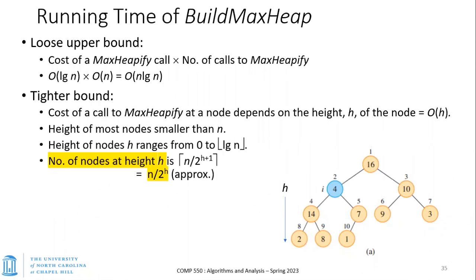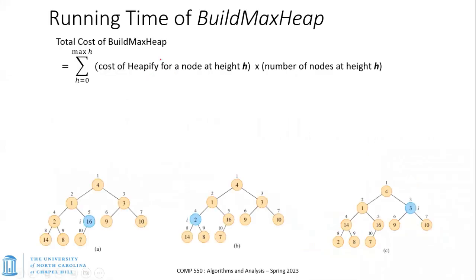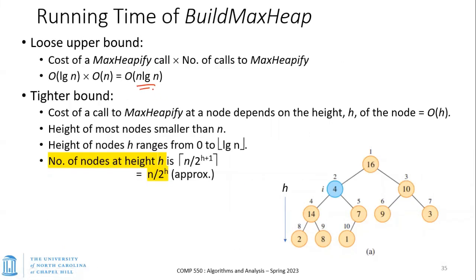Now let's talk about the running time. We've already seen intuitively that it would probably be better than n log n. The initial answer was that if you do it in a very trivial way, it seems to be n log n, because you have log n operations at every height, and you're doing n operations. But clearly, as Kyle had mentioned, you can probably do it better. It probably has a lower complexity.